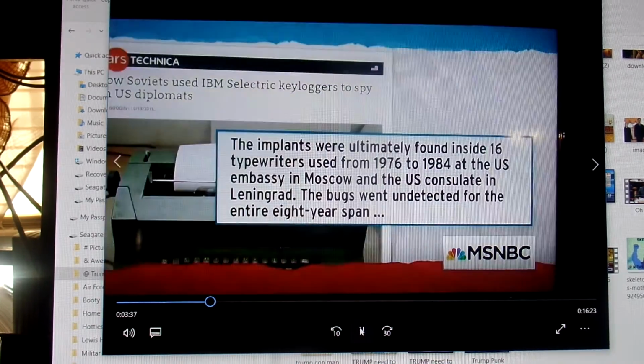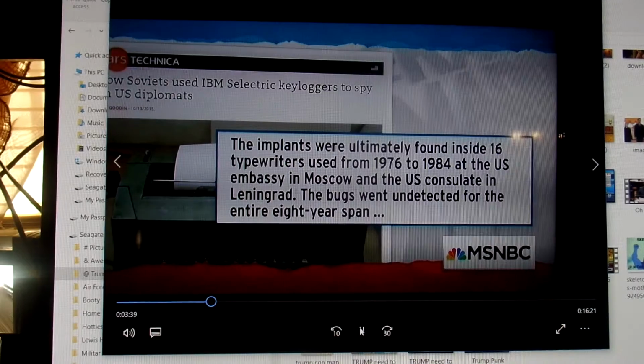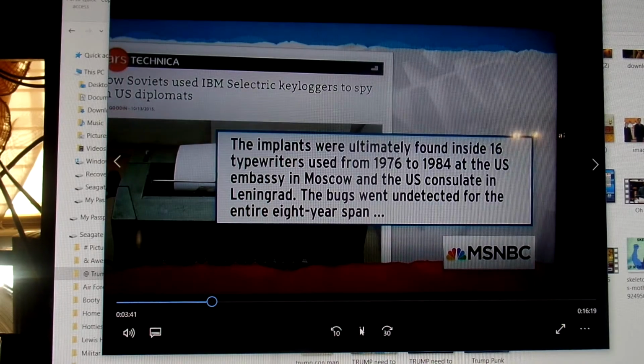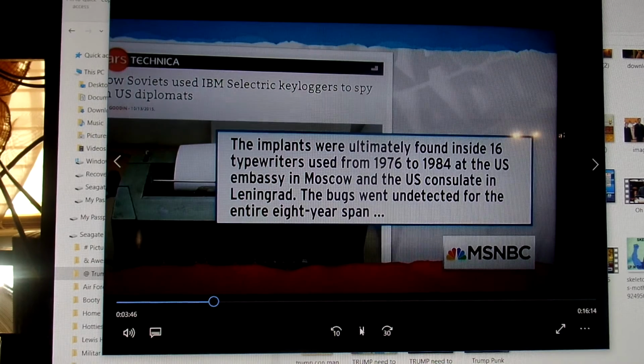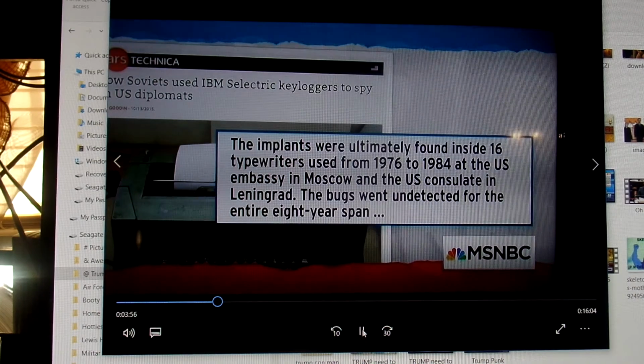And from 1976 to 1984, there were 16 IBM Selectric typewriters at the U.S. Embassy in Moscow that were bugged by the Soviets with one of these bugs that could listen in to the little arms and push rods that moved the Selectric ball. And for 8 solid years, everything typed on those 16 IBM Selectric typewriters was beamed directly to the KGB.